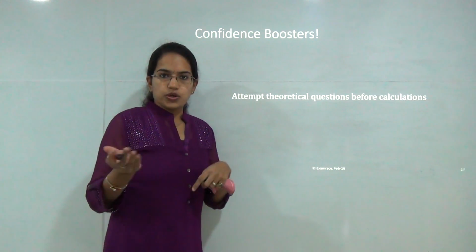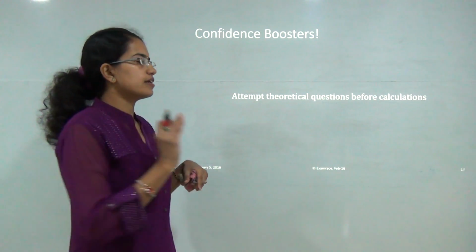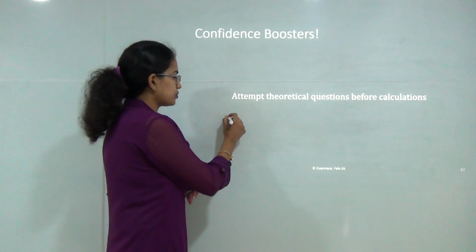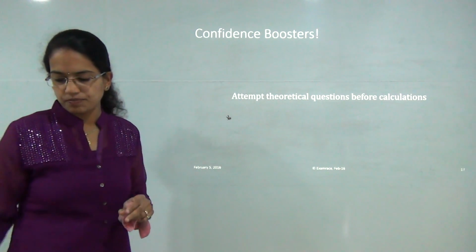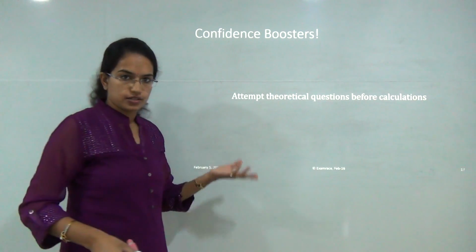It's better to attempt theoretical questions first and not waste a lot of time in calculations, and leave the calculation questions for later on. As I said, you can either star out or mark out questions with some sign so that it's easier for you to come back to that question later on.